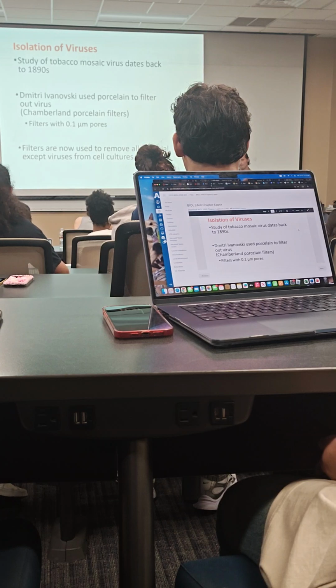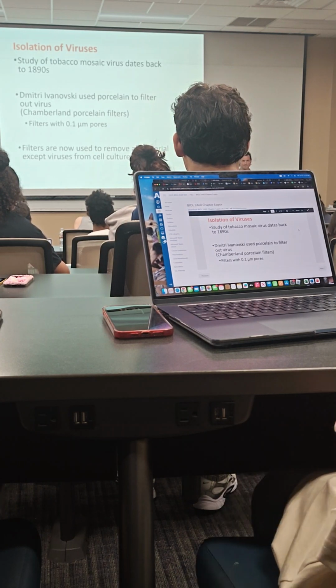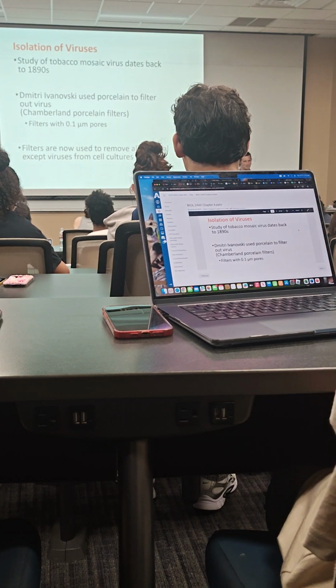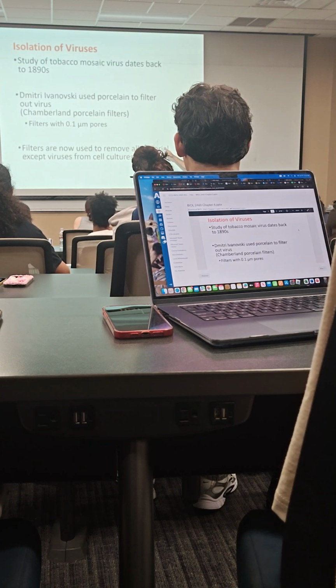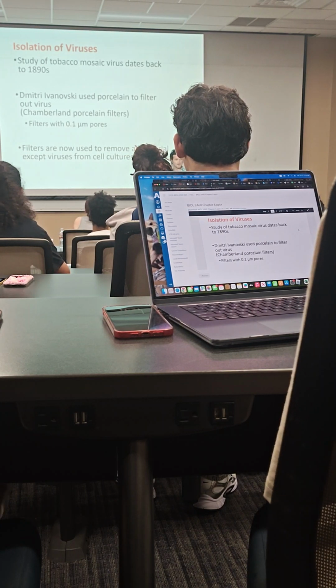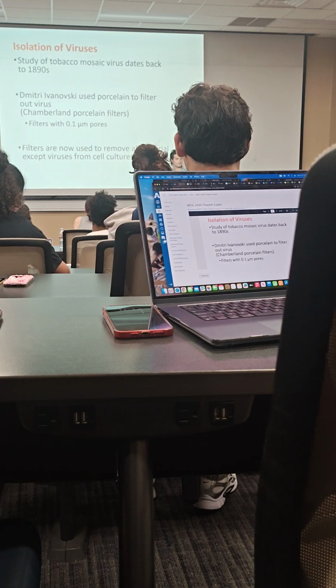How big is a bacterial cell on average? About 1 micrometer. Right, so if you have a pore size of that size, can bacteria get through it? No, right? It has to be something smaller. In general, there are smaller bacteria, like mycoplasmas, but in general, most bacteria are going to get filtered out.